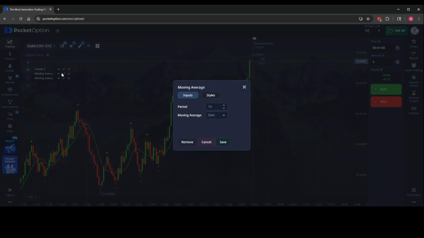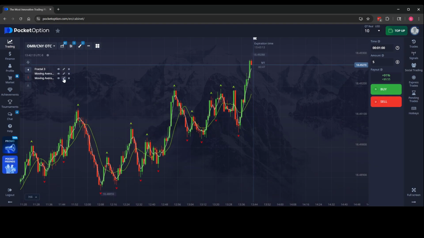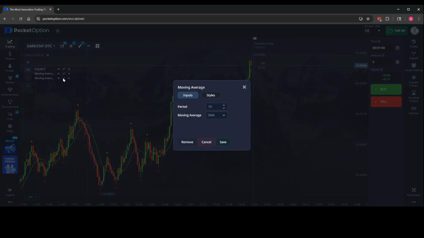And then looking at the moving averages, all you need to do is set one of them up as period 3. Then go to the styles and select that to be white. And then click the same edit button on the second one, change the period to 7. And for the styles, we can pick orange. Really any color that's easily visible. So I like to use orange here. For the width here, let's go with 3. This is just the width of the line.